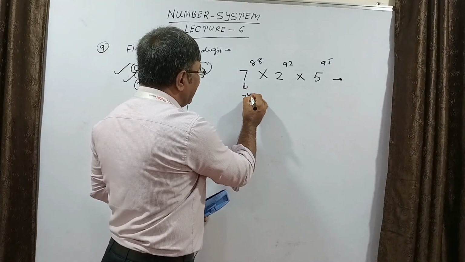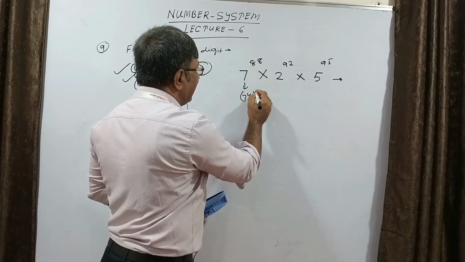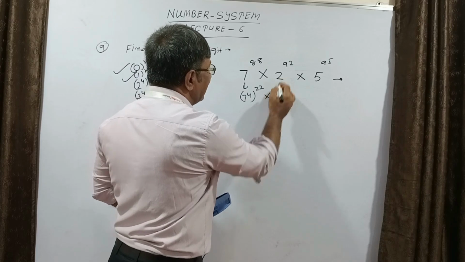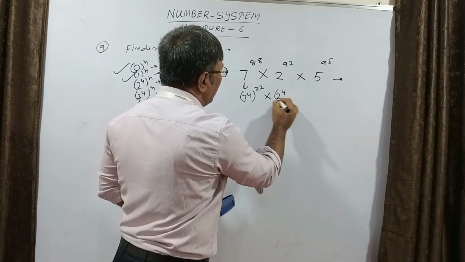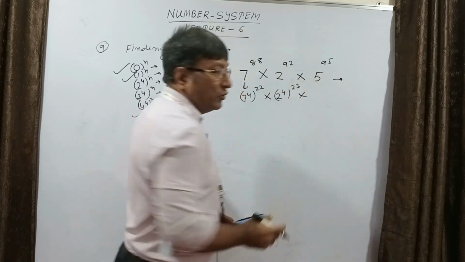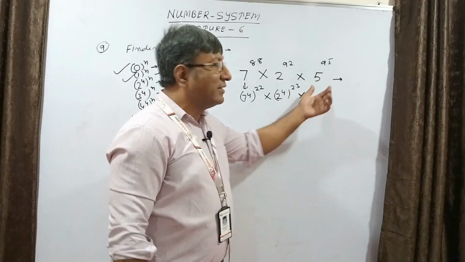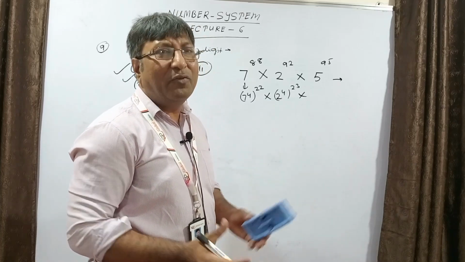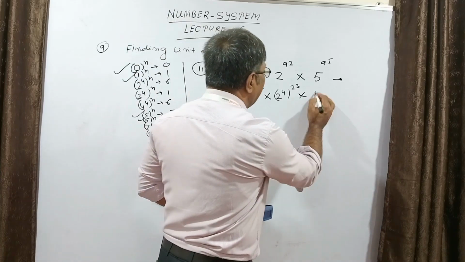Just convert it as a power of 4. Here 88, so 4 to the 8. And now again this is 2, so change this number, 2 power 4, 4 to the 8. This is 5. So you know well, if the unit digit is 5, then no tension, the unit digit will always be 5. So this is simply 5.